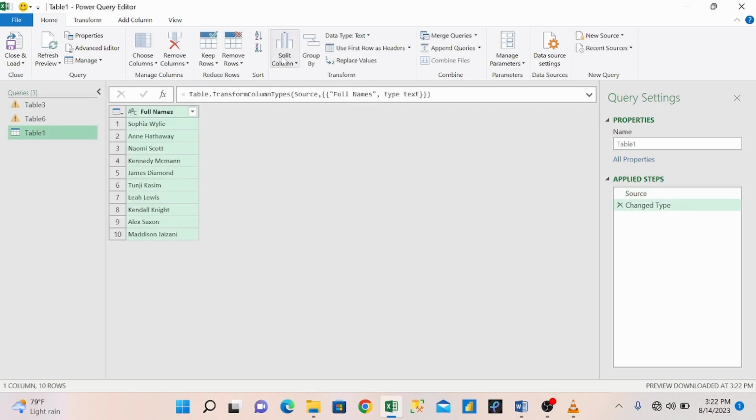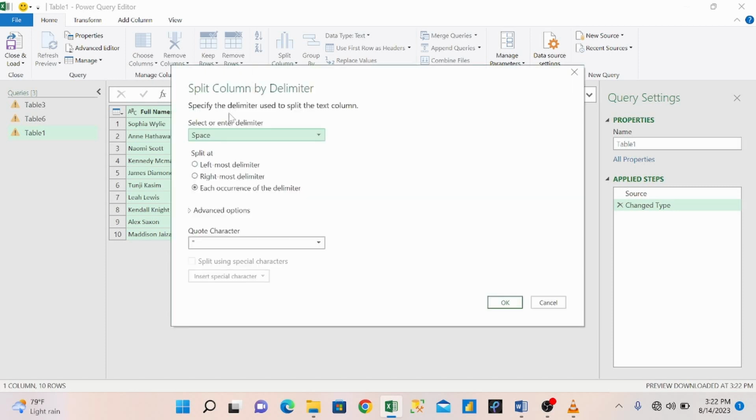Now I just have to go over to Split Column, Split by Delimiter, space. What is separating my first name from my last name? That's what this delimiter is asking me for. Okay, space, each occurrence of the delimiter. And I hit OK.